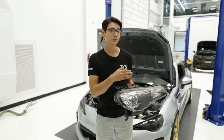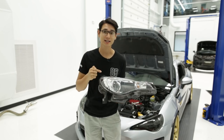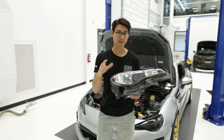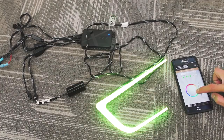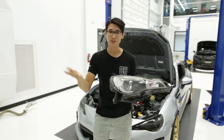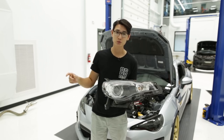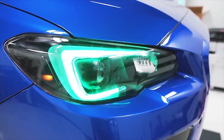For those of you that have a 2013 to 2016 BRZ and want to upgrade your headlights, we've got Profile Pixels DRL LED boards. This is going to allow you to choose basically any color you want to run your DRLs with, and they also have switchback functionality so your DRLs can now act as your turn signals and switch back to your DRLs. I don't have these installed yet, but I'm going to be doing an install video soon. Right now you can check out this clip of them installed on the WRX.